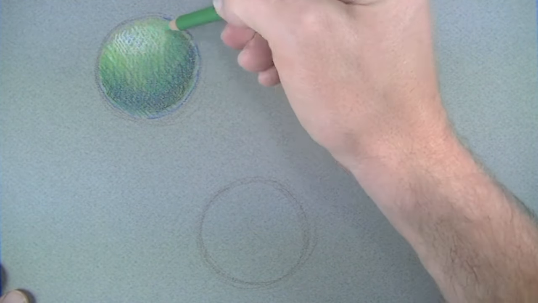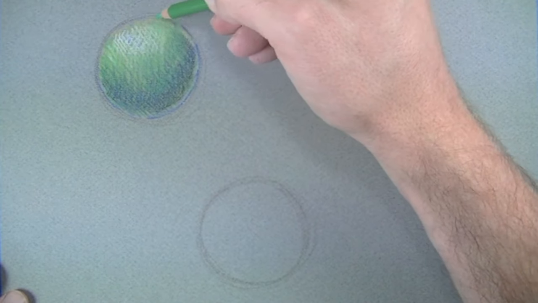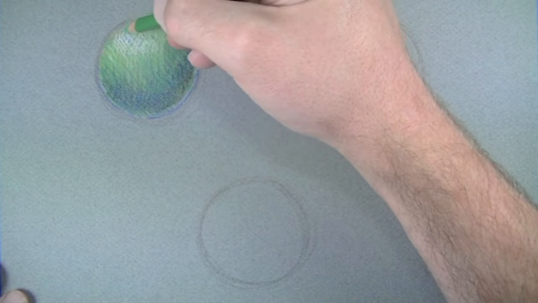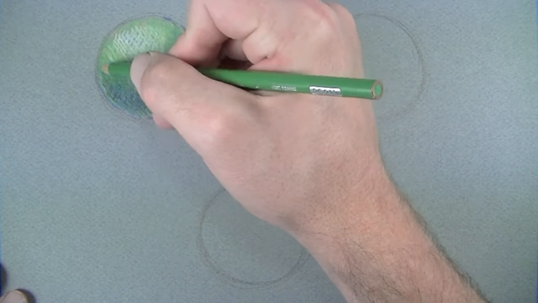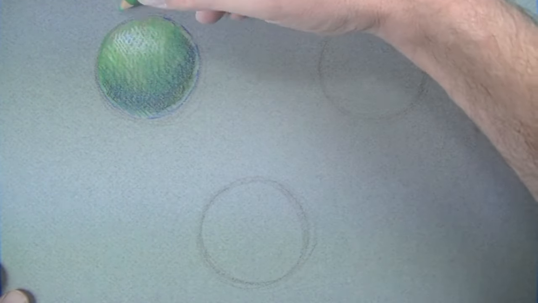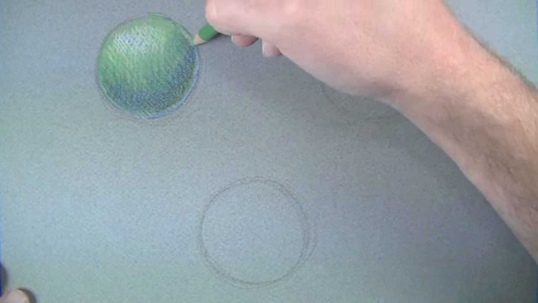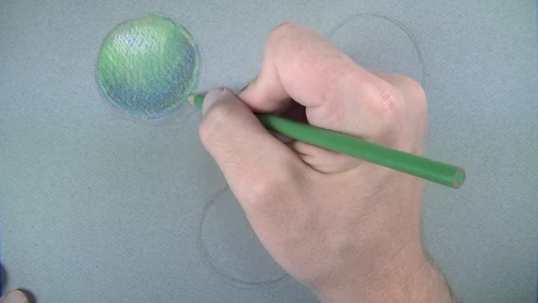We can go over it all by layering the original local color, in this case green, over the entire sphere. We can still see the marks that we've created by using hatching and cross-hatching, but some of the color mixes a little bit easier here.